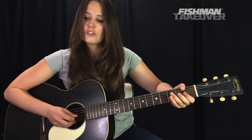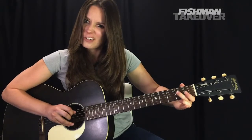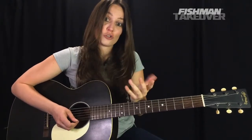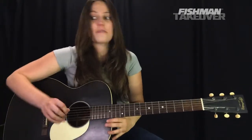Okay, so that open G string, open D string, hammer onto the E note. All right, so let's go ahead and look at part 2. So that's the first section. Let's look at section 2. So this would be part 5.